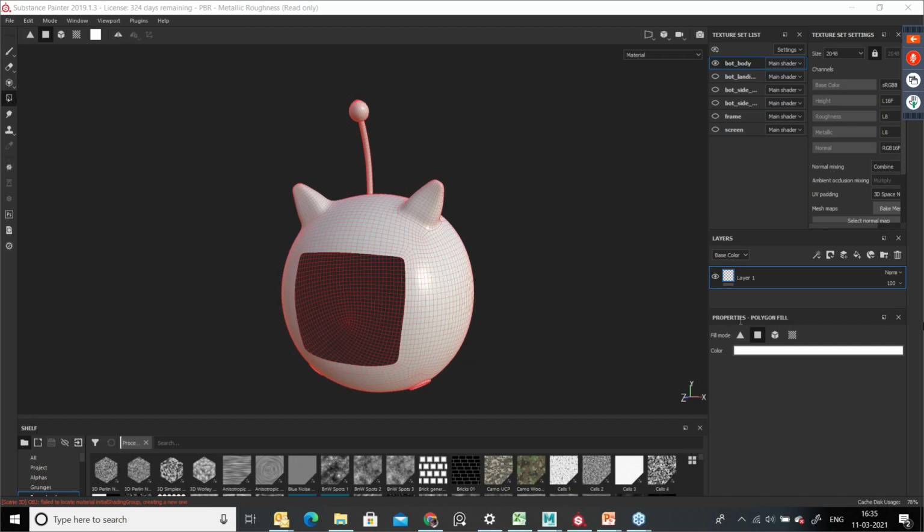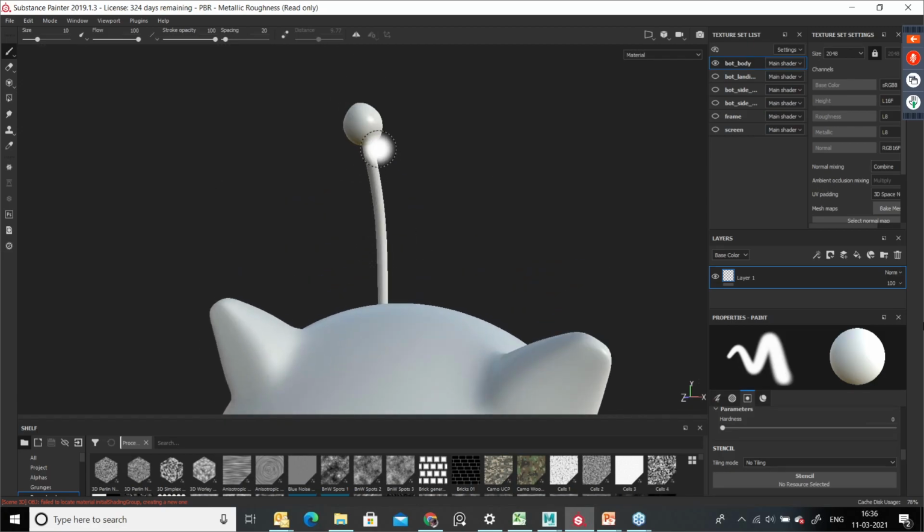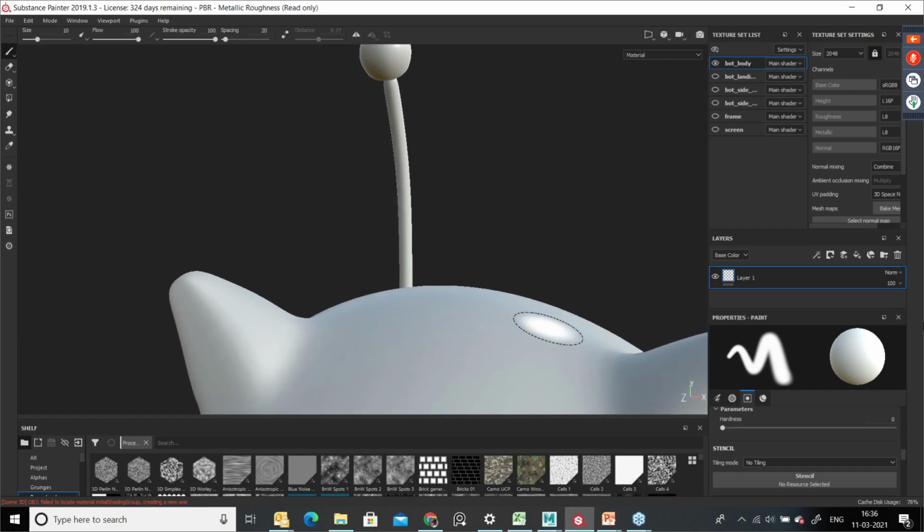Okay. One more question from Viren. Can you explain what is the use of anti-aliasing? See, when you go very close to this, you can find the jaggy edges, okay?